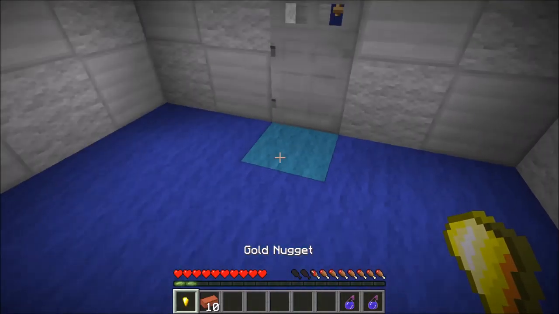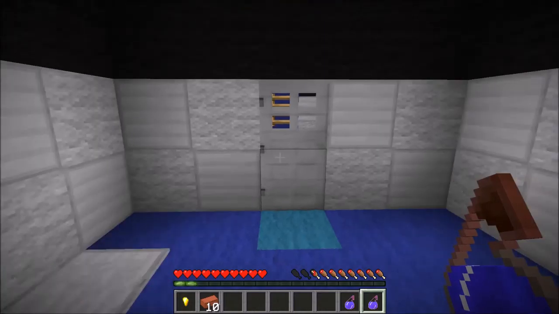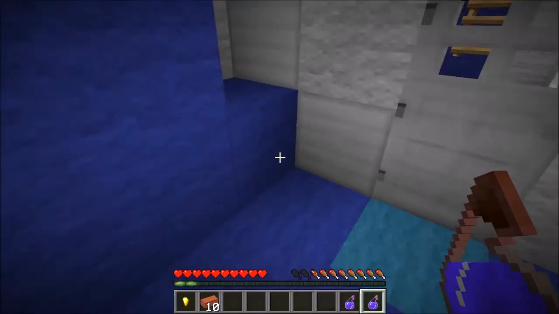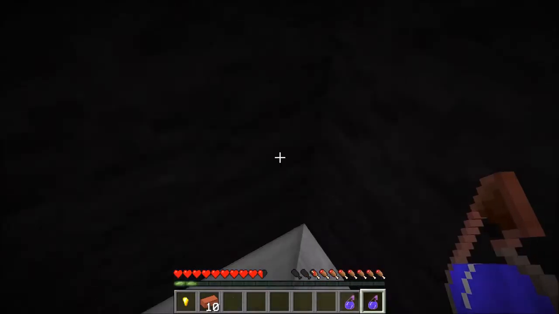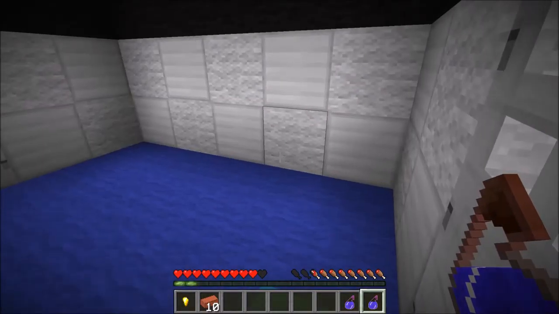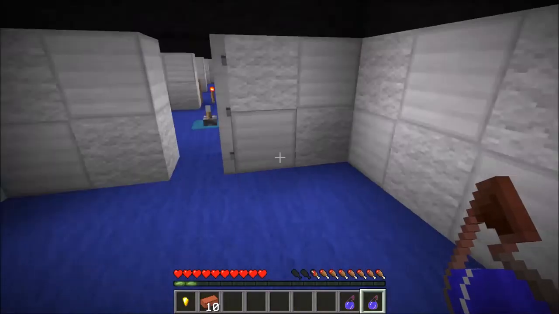Okay then, it's odd. Do I just have to, maybe I throw the night vision potion on it? I suffocated. God dang, I gotta find a way out. Okay, okay, how the heck am I supposed to do this then?